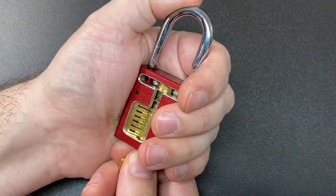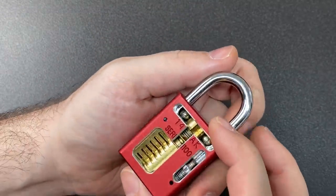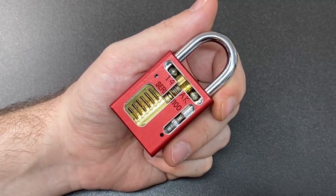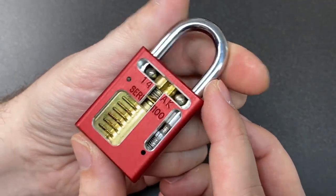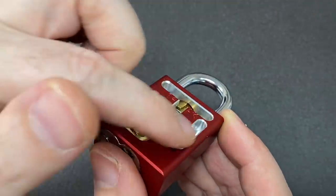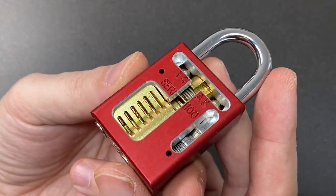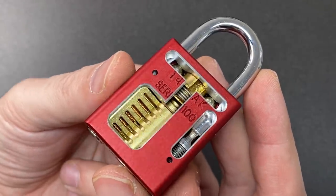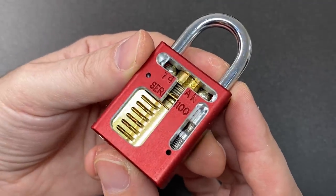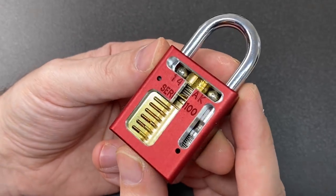Very, very nice. This is on sale at the moment, at the time of recording this video, on Covert Instruments' website at $80, which is around £61. And that makes it one of the cheaper American lock cutaways that are properly precision CNC milled out there at the moment. There are possibly more detailed ones on the market, but they are often a little bit more expensive. So I think for what it is and compared to its competitors, it's actually very well priced, at least at the sale price of $80.